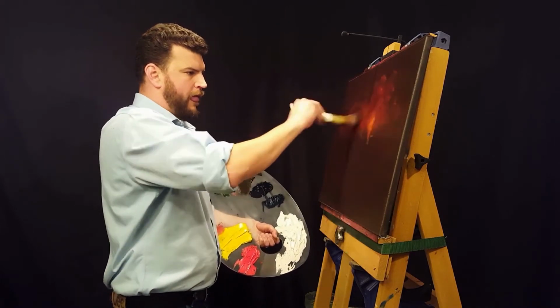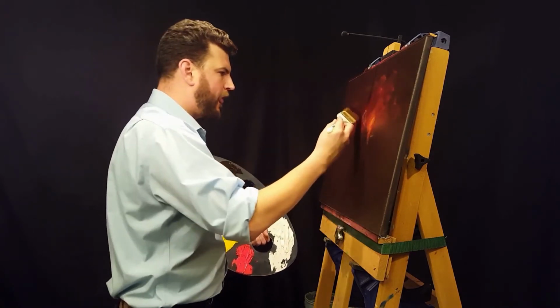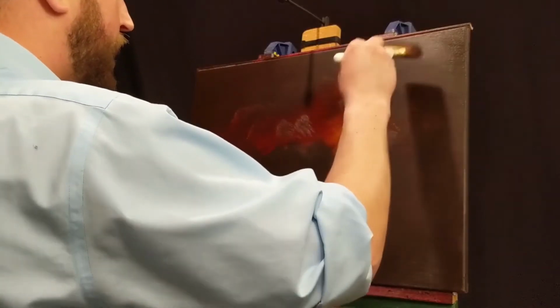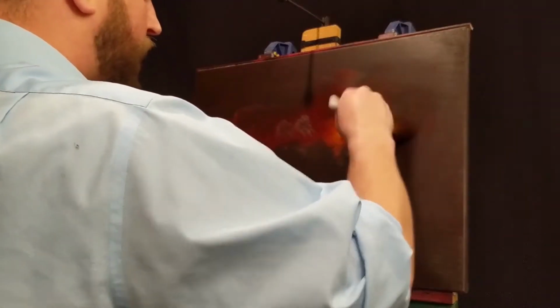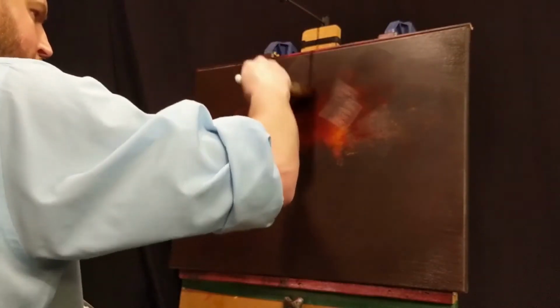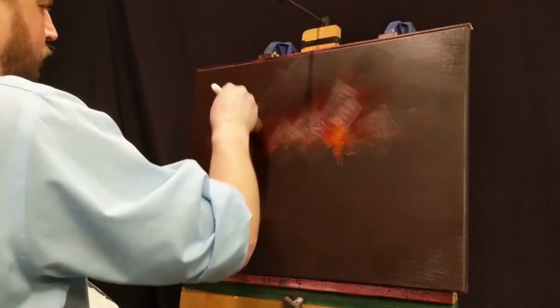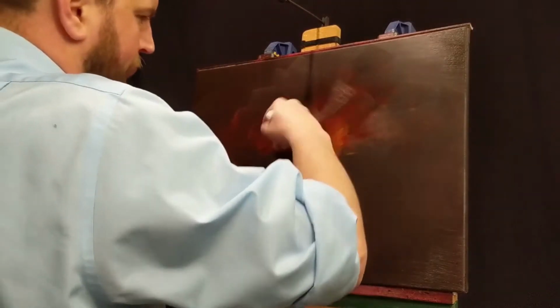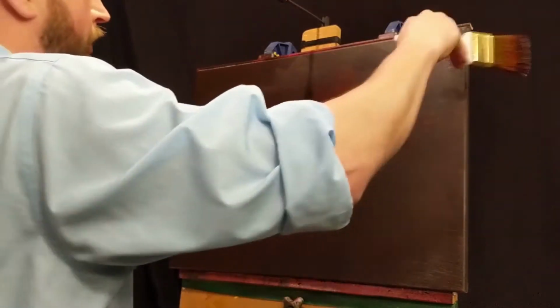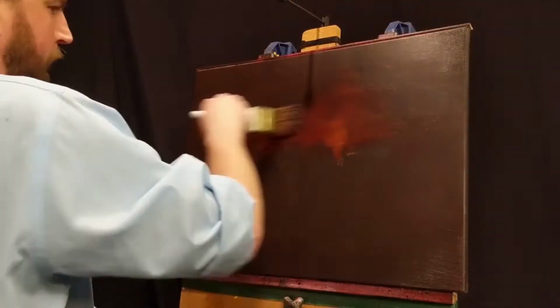Got my 2-inch blender out there, trying to blend the sky. Yeah, there were suddenly like 3 or 4 hairs on there. I don't know where they were all coming from, but trying to make those crisscross strokes. Nice broad strokes back and forth. Kind of blend it all together.